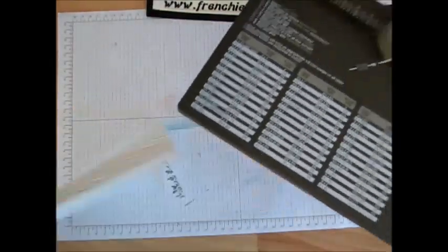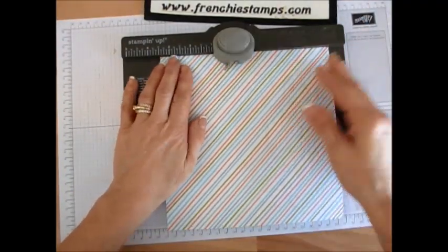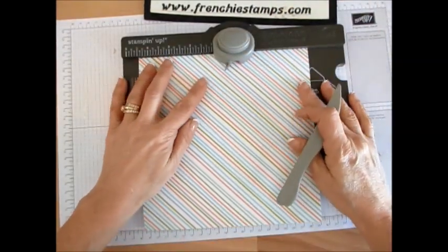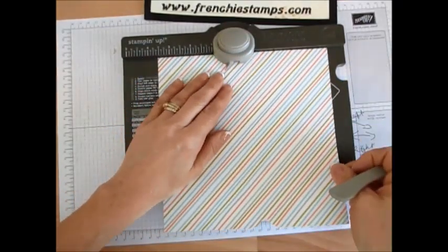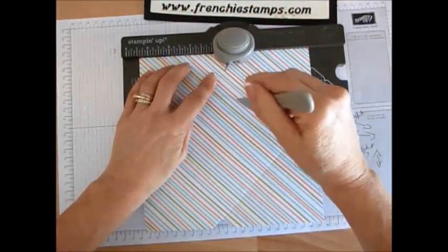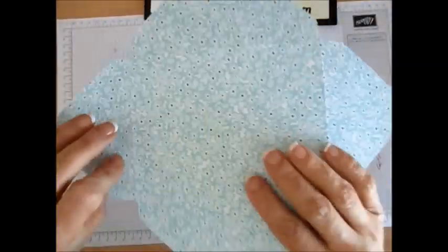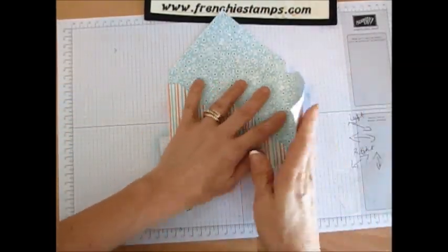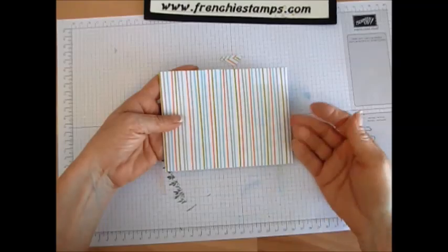So it's going to the right at three and a half. Punch, score, punch, score. I think it's a storm coming in because my wrist is so sore. Punch, and voila. So now remember, our lines should be up and down. So let's check this out — this, this, this, this, and this. And voila, our lines are up and down.